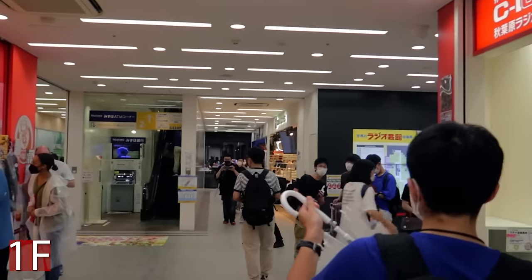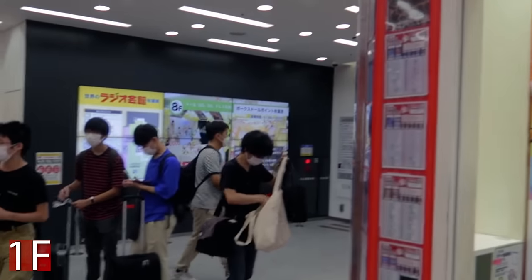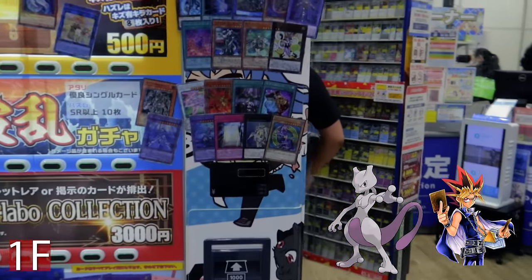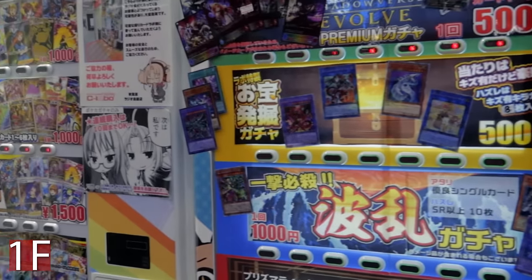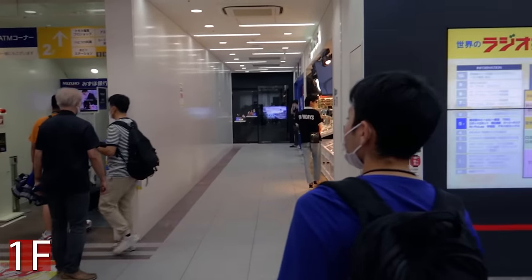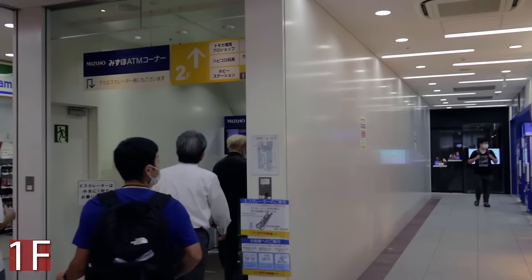Let's explore the building. So, first thing when we arrive in the building, you can go to the right if you want, and then you can find a lot of Yu-Gi-Oh! and Pokemon cards. But here in the store I cannot film, so I'm gonna avoid filming. But if you want to take a look, you can take a look. It's a bit small, this one. And then you have the escalator right there, taking you to the second to the 10th floor.